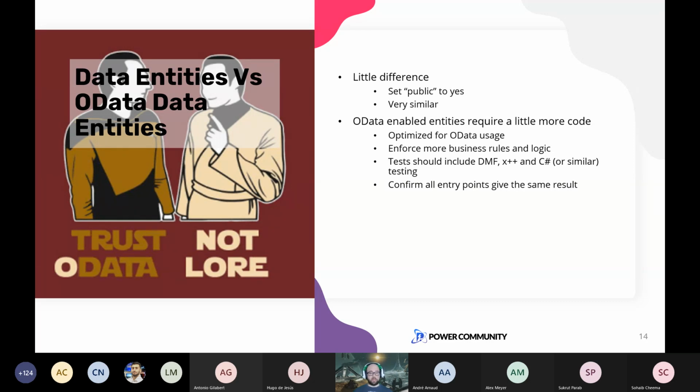And just as a call out in case anyone didn't know, when you have a data entity, you can treat it just like any other declared buffer. So if I have sales order, I think it's sales order header entity v2, I can declare that and just call it record. And then I can treat that like I would any other buffer for any other actual table. So it's sort of cool. But, confirm all entry points give the same result when working with OData so that you have consistency across all of your different entry points and how that data entity could be used.